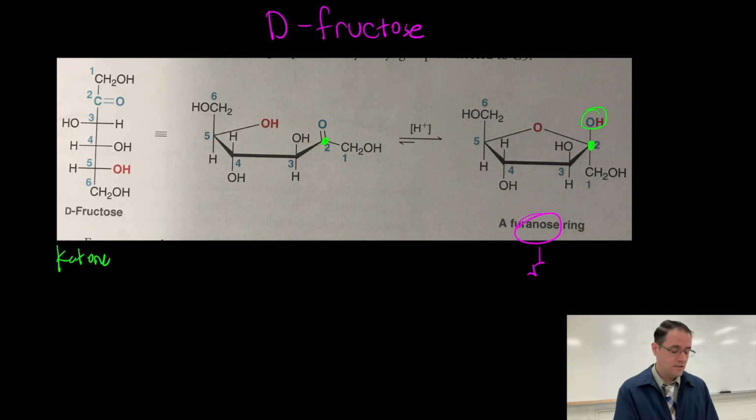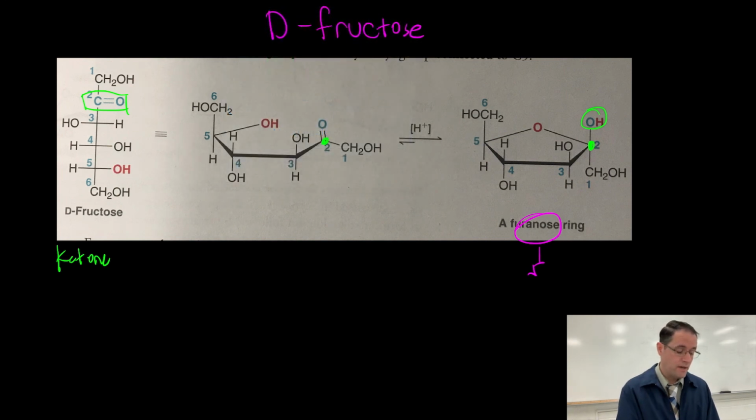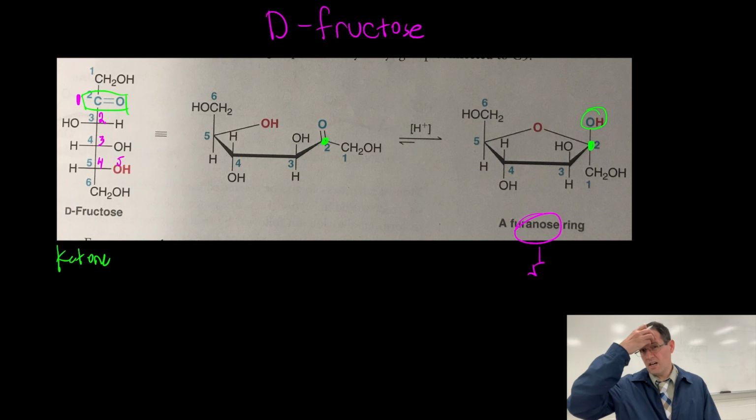So this is a ketone here at carbon 2. I number this in a slightly different way, but if we number it my way, we start here with carbon 1. There's your carbonyl component. Carbon 2 is here, 3 is here, 4 is here, and then we want to do a five-membered ring. So the oxygen is carbon 5.